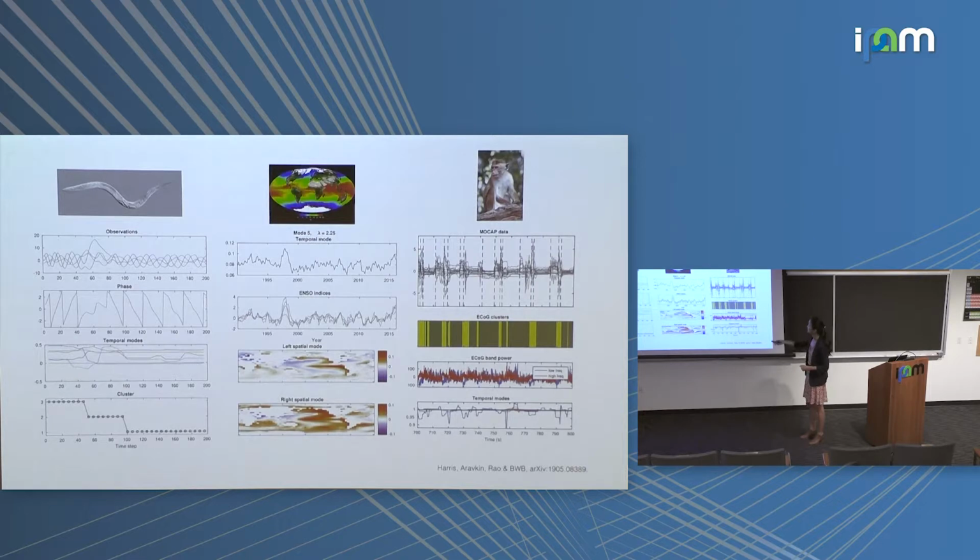This works on sea surface temperature data, where you can actually find a mode here. This is the El Nino mode that pops out by itself. Again, this is an entirely unsupervised analysis. All we've decided was we picked those 2 parameters, and we picked R, the rank of the system, and we waited for the whole thing to converge. And so this particular temporal mode, this is a U3 tensor, the one tensor that's in the temporal direction, goes up and down in a way that strongly resembles the El Nino cycle. You can also do it on mocap data of monkeys turning around, and you can segment different types of behavior out of it. I'll show you one more example because it's kind of cool.